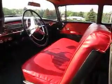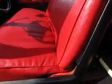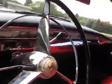The vinyl seat covers have been changed with a kind of a cool looking, well, I don't know what you'd even call that. Kind of like an alligator type fabric. The sides of the seats are all original. Padding's all original. A little bit of wrinkling over the original padding, but the seats are presentable. They actually look a little worse in this picture I'm looking at than they do in person. Original perforated headliner, door panels and quarter panel trim in place. A little bit of warping to the door cards. The horn chrome has a little bit of stage 1 plating fade and patina.